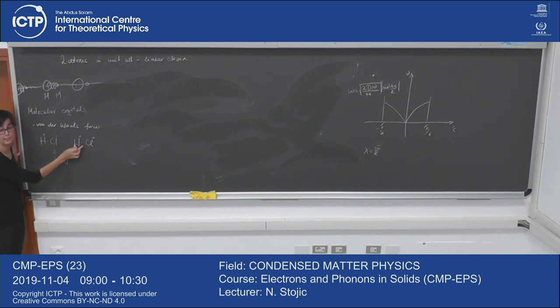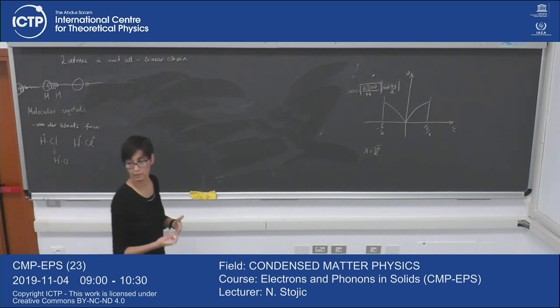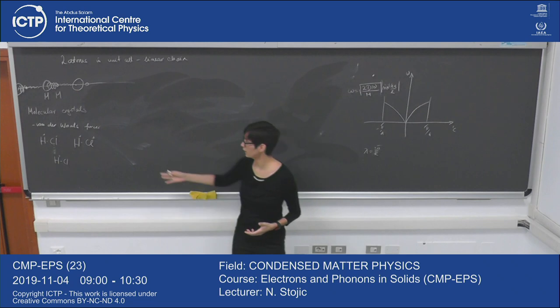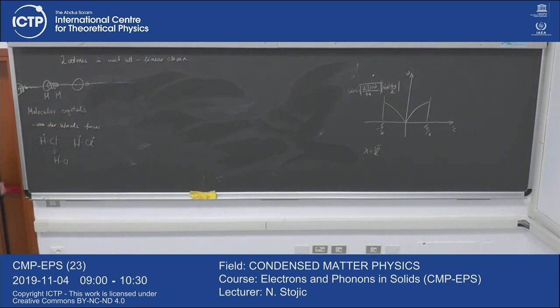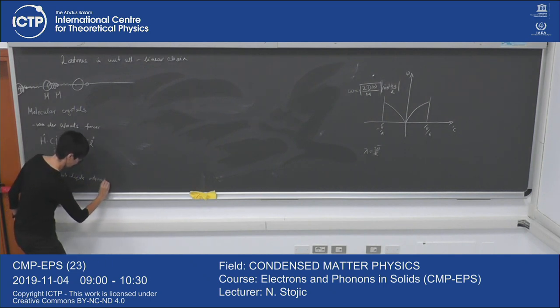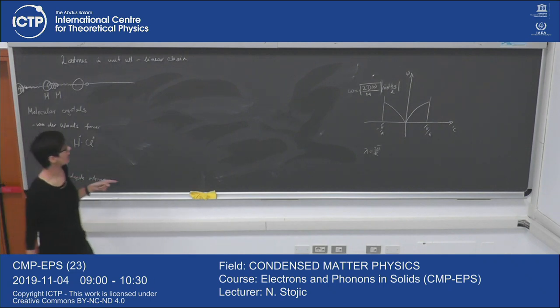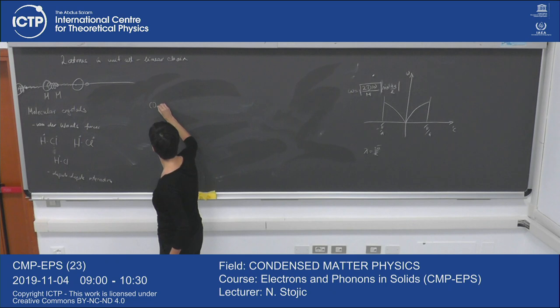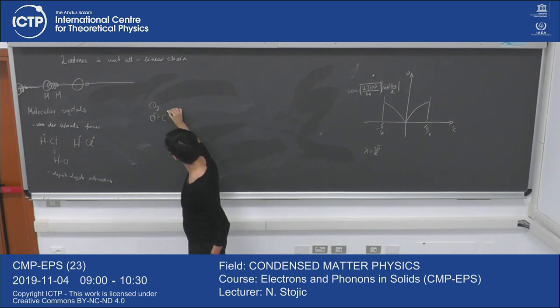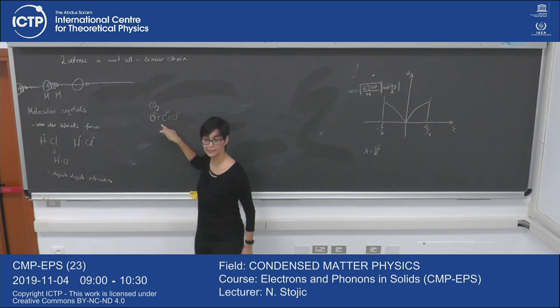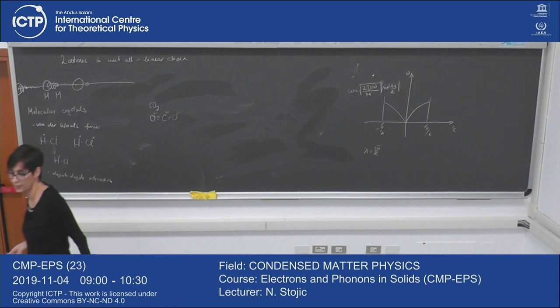This is one dipole, this is a second dipole. You know how dipoles interact? It goes as 1/r³. So one of the interactions in molecular crystals is dipole-dipole interaction, which is much weaker than Coulomb. But then you don't have to have dipoles. Not all molecules have a dipole moment. What happens, for example, with CO2? There is a dipole, 2-, 4+, 2-. The dipoles cancel each other, so you don't have a net dipole.